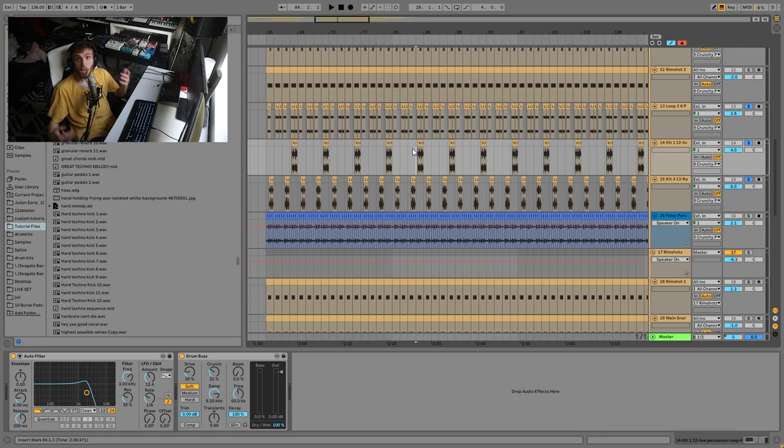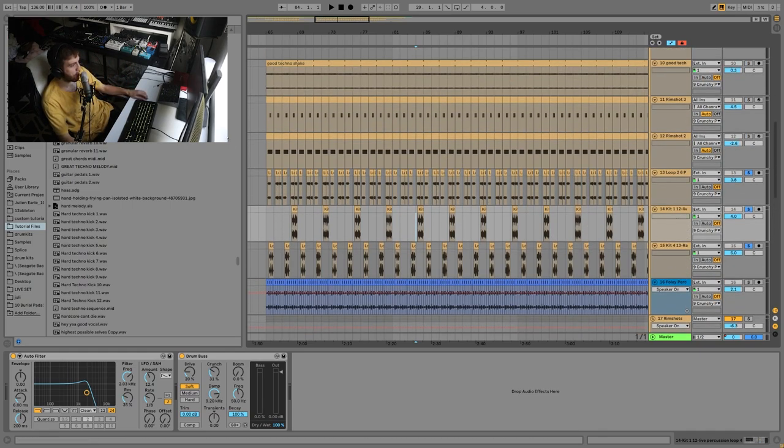And I wanted to do this to show you guys that, you know, there's not some magical source for these drums. It's not like there's this one place that everybody just goes to that you don't know about to get these kinds of drums. It really doesn't matter what you use. At the end of the day, a drum sample is a drum sample. Whether it's in a pack that says Future Garage on it or if it's in a pack that says Tech House, whatever. I mean, dude, they're all kind of the same, right? So I'm doing this to show you that you really don't need to pull these from any special place.